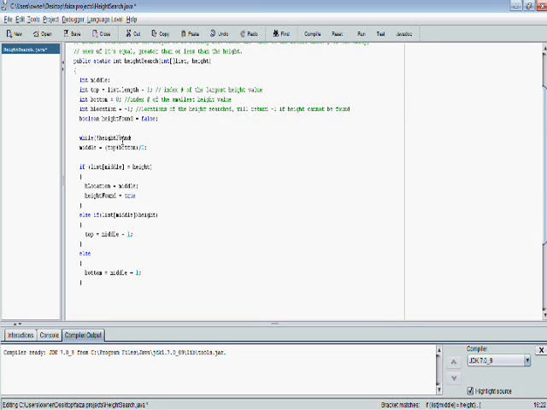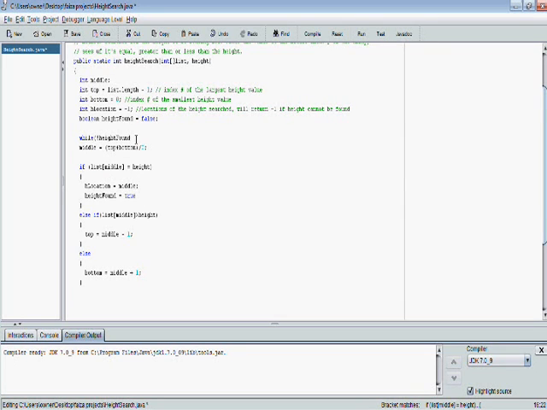Now, what if the height we're looking for doesn't exist in this array? So the bottom will eventually be greater than the top, because bottom increases every time we go through a loop and the top decreases. So if the value of the height doesn't exist in the array, the bottom will eventually be greater than the top.